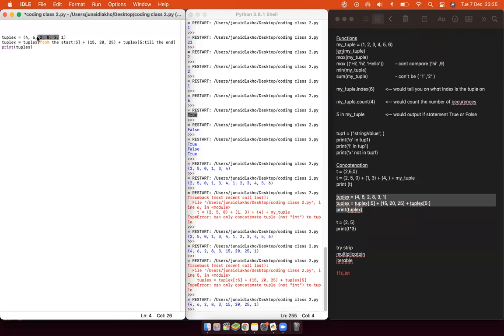Right, so we have put in this much. Right now the tuple that we have has 4, 6, 2, 8, 3. The 8 has this, and then we're saying add 15, 20, and 25 to it. So we're adding 15, 20, 25, and then we're saying now add tuplex from 5 onward, from 5 to whatever is ahead till the end.